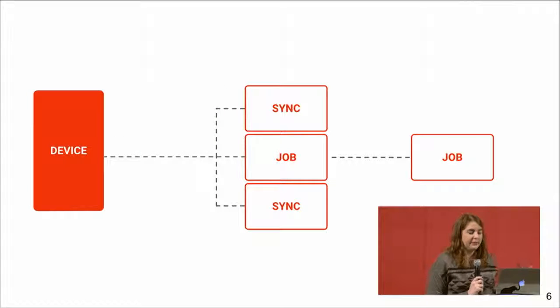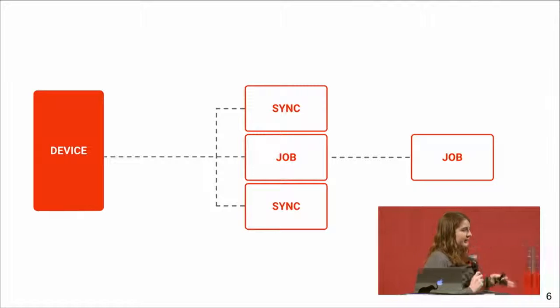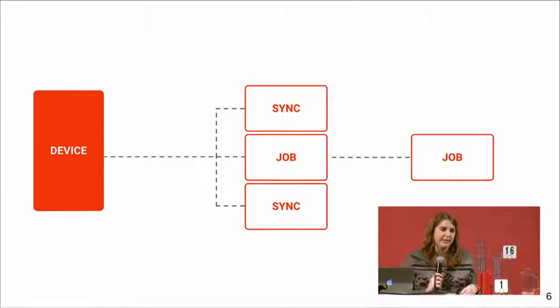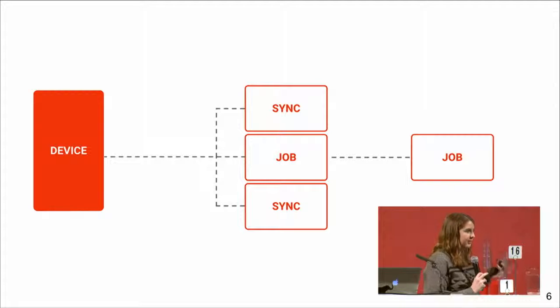So we want to, at the end of our talk, move to this. We want to be able to say three different apps need to run a sync by this time or under these conditions, run them all together. And then later on, another app needs to run a sync, let's run that one when we can. We want to be able to do this in bulk every time we can, and not every 30 minutes for somebody new.